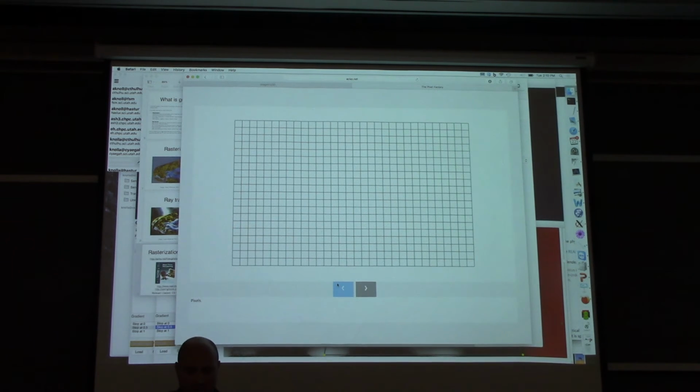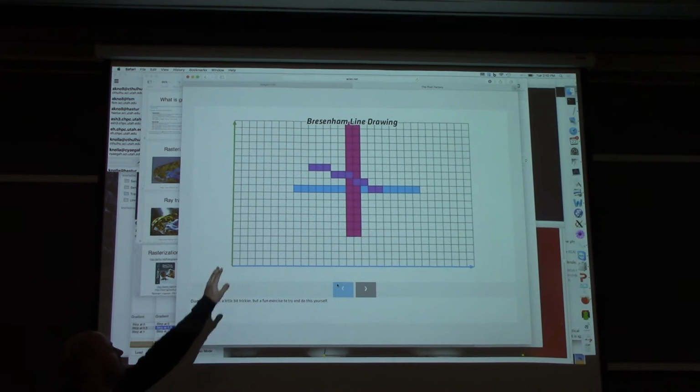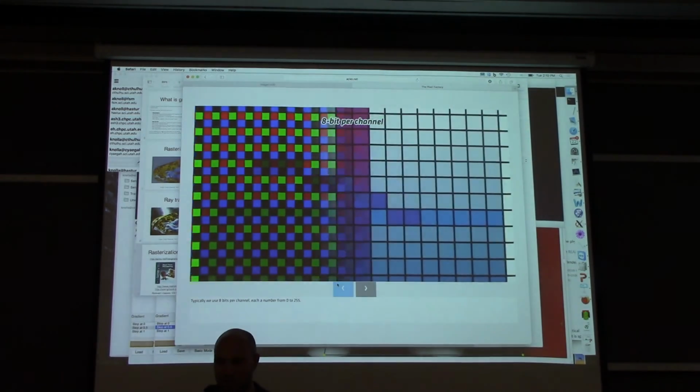But this is really fundamental to almost everything we're doing in graphics. We start up with our frame buffer, and Bresenham line drawing is really just drawing lines according to some implicit equation across the screen. And if you do it according to an arbitrary line, like y equals mx plus b, you would fill it in like this. So he also talks about color channels.